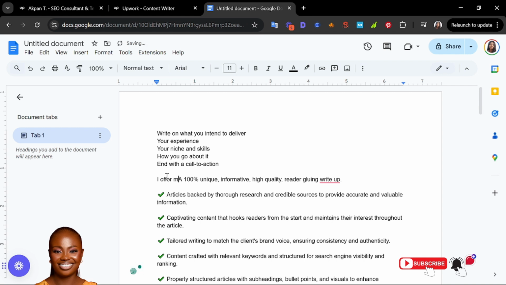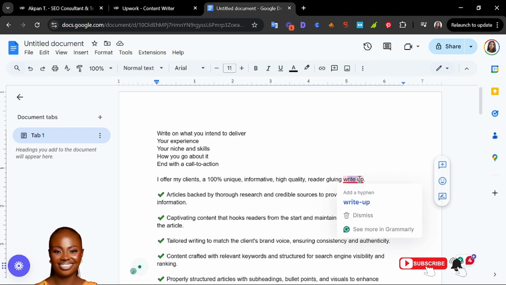I offer my clients a 100% unique, informative, high quality, reader gluing content.